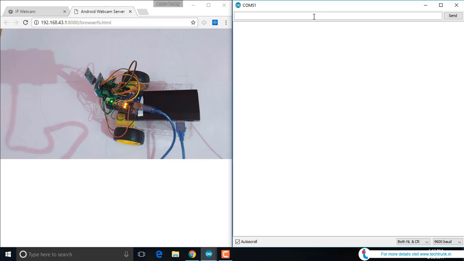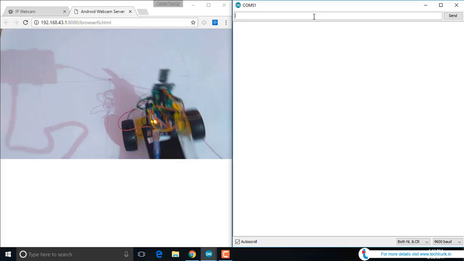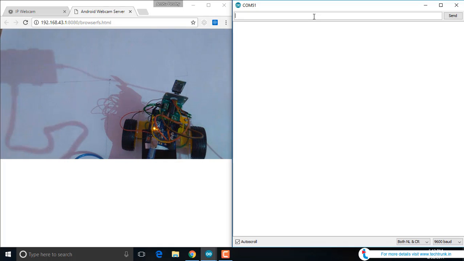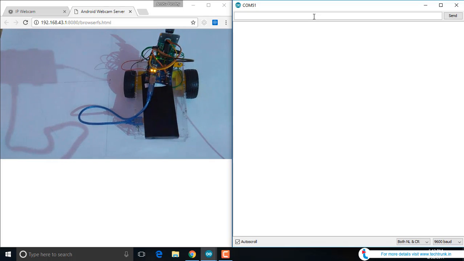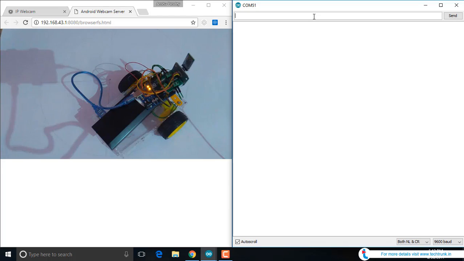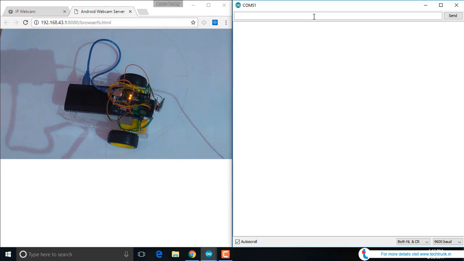So let's pull it back by sending the signals. A, B, C, D are for right and E, F, G, H for left. Again G. This should come completely perpendicular, which you can see over here. If I again send G, it means for 2000 milliseconds it's going to take a 90-degree turn. So again G, again G. That is a 90-degree turn.